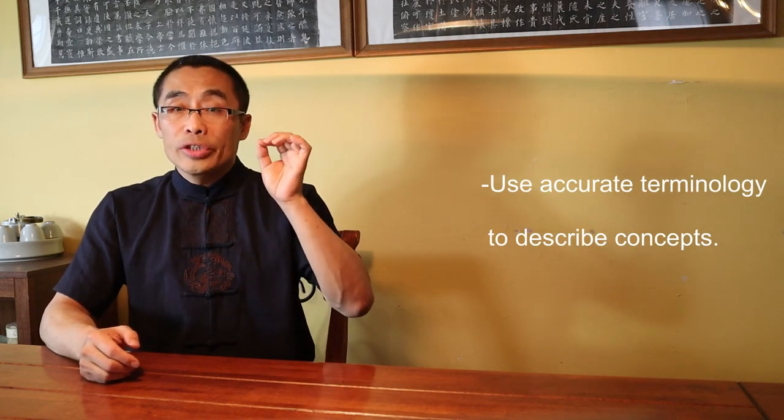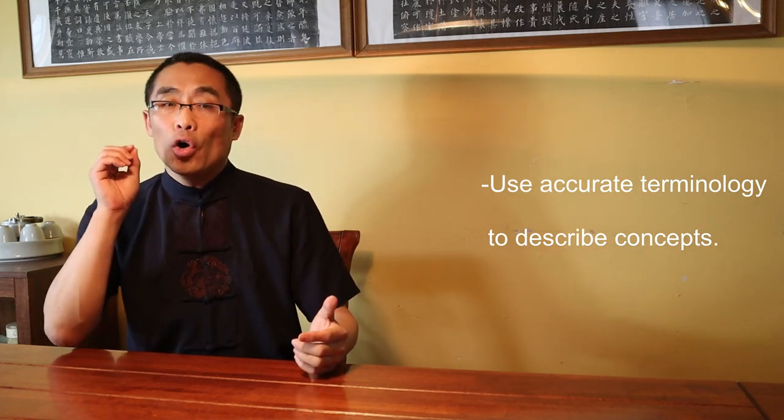To summarize: Liu He was the term first used in Zhuangzi's book to describe the universe. Later, Liu He became Six Harmonies used in the Chinese zodiac, Feng Shui, and fortune-telling, and eventually it was adopted by the martial art community. The martial art community largely used the translation Six Harmonies. I prefer Six Coordinations since martial art has nothing to do with Feng Shui or fortune-telling. I firmly believe we should use accurate terminology to describe concepts and not stick with the original term if the field of origin has nothing to do with martial arts.